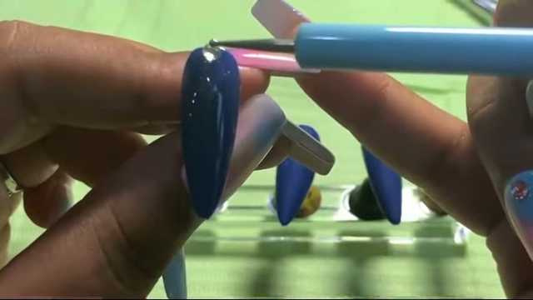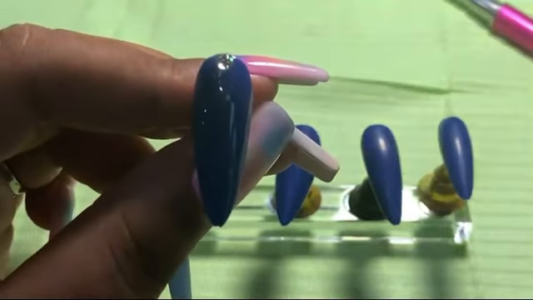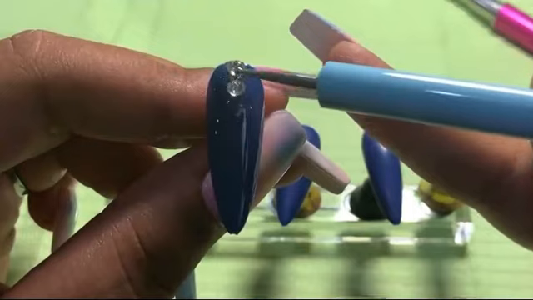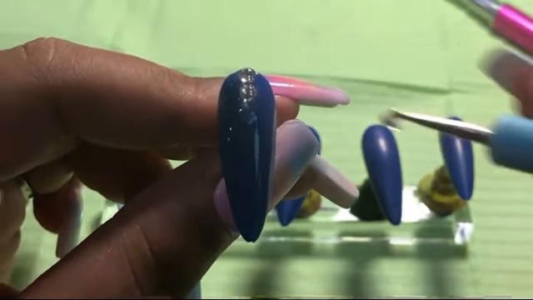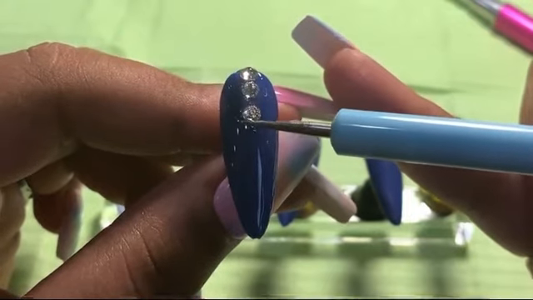Now you take your rhinestones, put them on. Once you're putting them on here, you want to make sure once the rhinestone is on there you apply just a tad bit of pressure so that it sinks into the poly gel. Once you're done adding your rhinestones, pop that into the lamp.